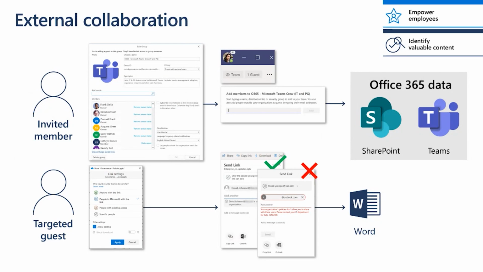So I mentioned earlier the external collaboration story, that I really want that Xbox organization to work with a game studio on my tenant. I don't want those files leaving the tenant boundary and being passed around, and I no longer have visibility on who has access and who's opening the file or anything else.